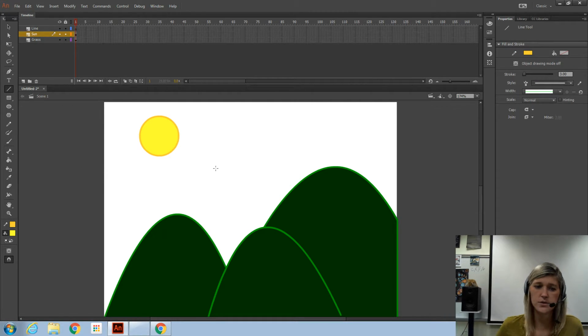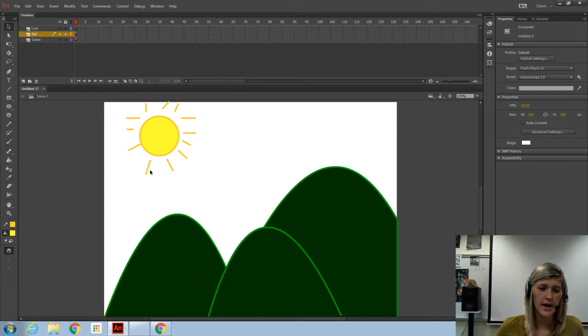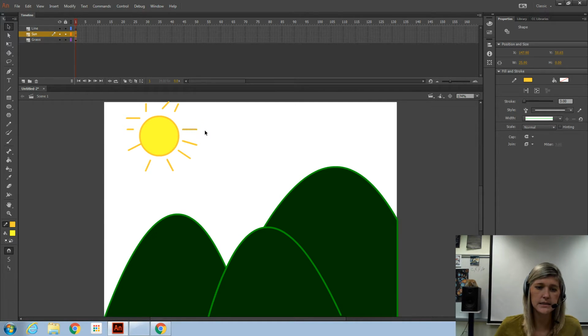I'm going to grab the line tool. I'm going to make a couple of little rays coming off of this sun. Now, these aren't looking too great right now with how they're drawn. I can resize them and move them by clicking on my selection tool. I can click on one and delete it.